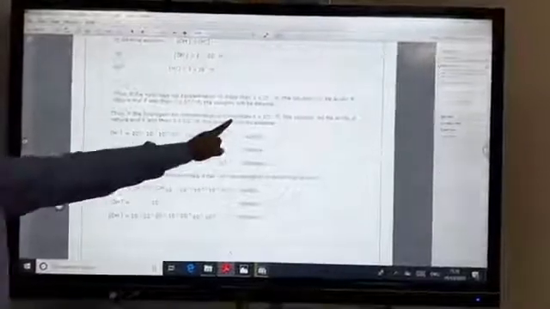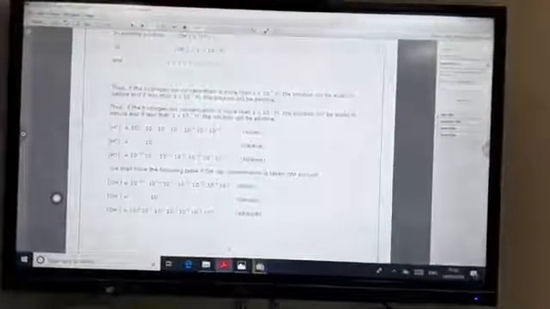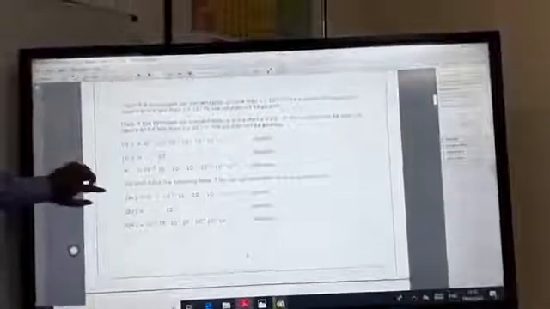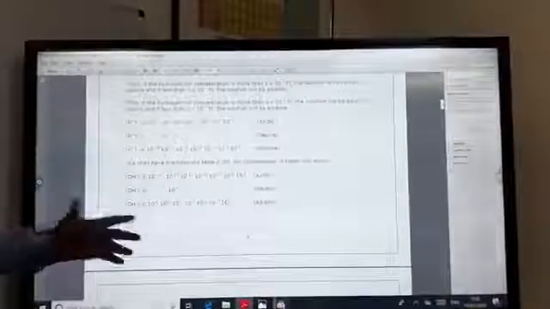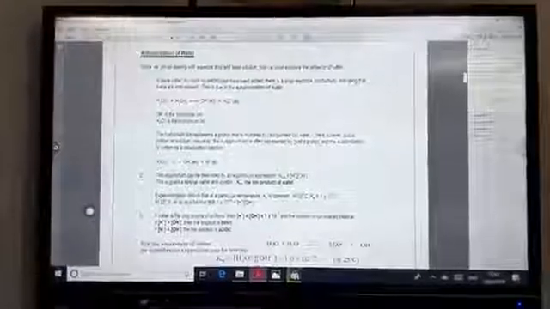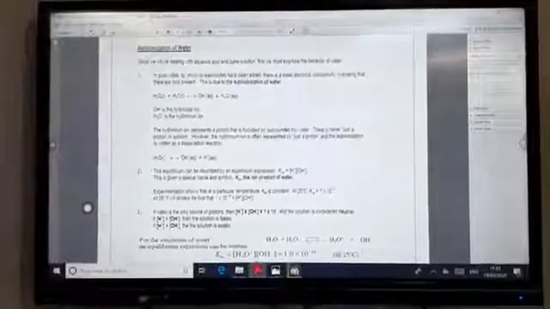Thus, if the hydrogen ion concentration is more than 10 raised to the power minus 7 molar, the solution will be acidic, or if less, then the solution will be alkaline. You can see this example; I will send it to you on your WhatsApp, and you can share all these values, how it is acidic and basic. Acidic is given here by hydrogen ion, these all we call alkaline. Here the hydrogen ion concentration we call acidic, and if it is 10 raised to the power minus 7, we call neutral. So all values are given here, you just compare with one. When water is used as a solvent and it can dissociate, we call this auto-ionization.